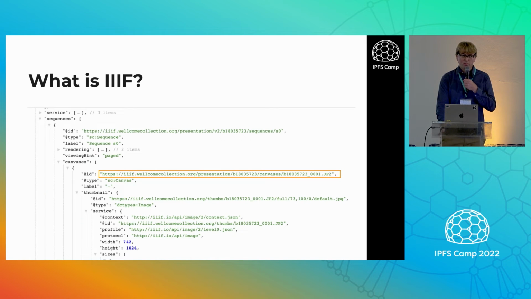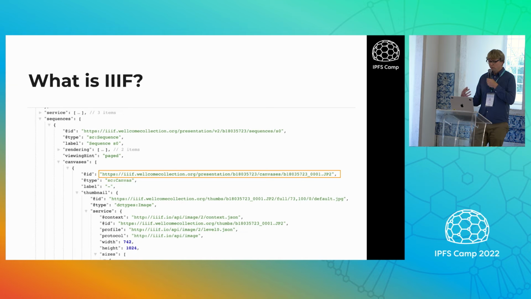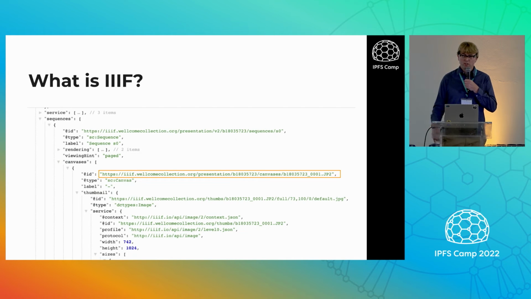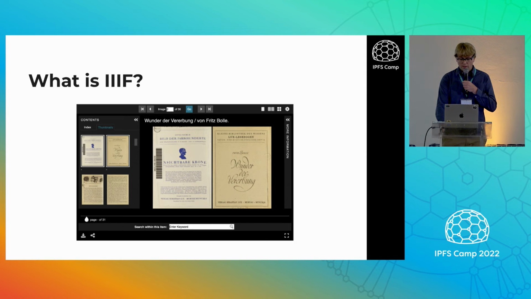There's also the presentation API. So this is a JSON format that allows you to present your high-resolution images in book format, a recto verso layout. It also works with manuscripts and other types of content. And it's JSON-LD, so it relies on URLs as identifiers. And you can see one highlighted there as an example. This is a viewer I work on called the Universal Viewer, and that just shows an example of the book layout that you can use. And you can also search and do other things.